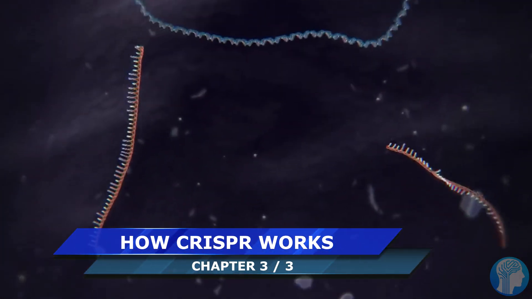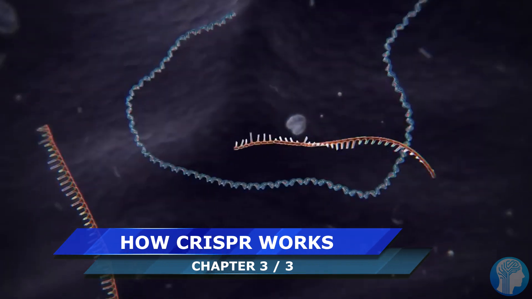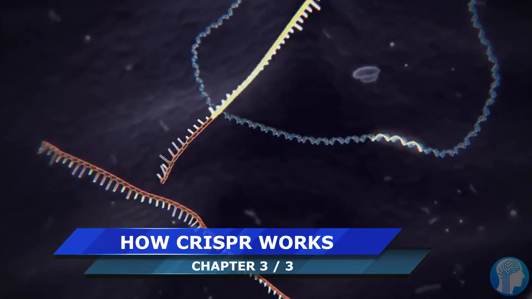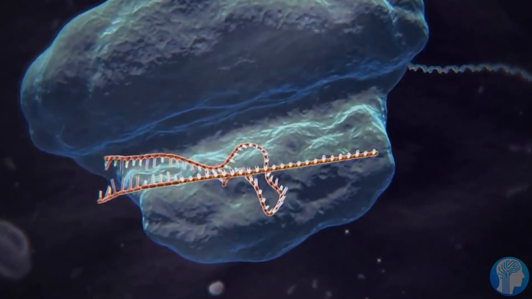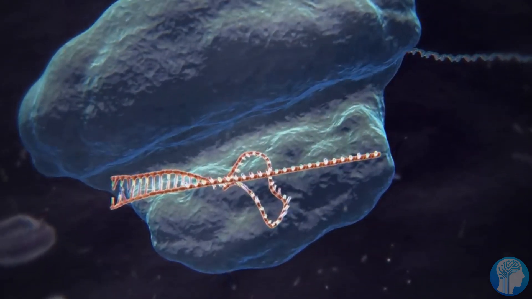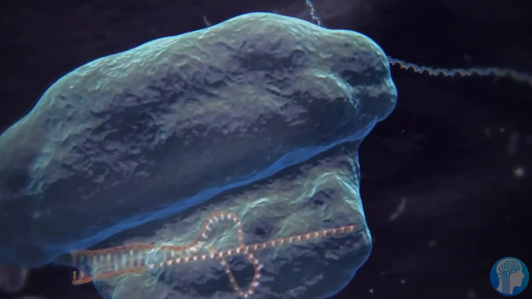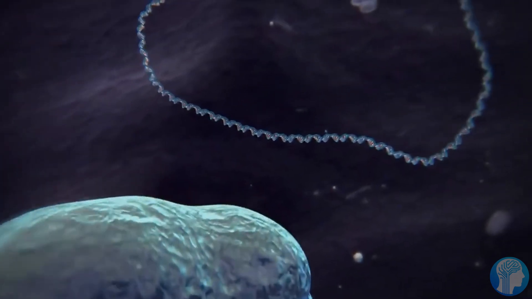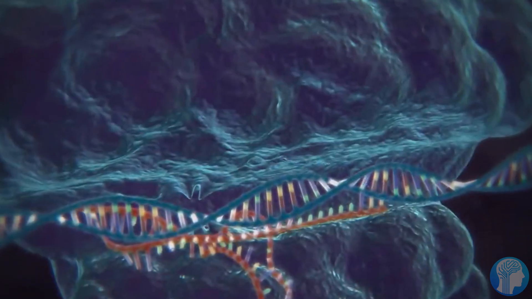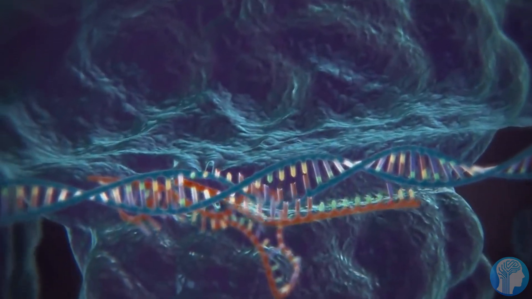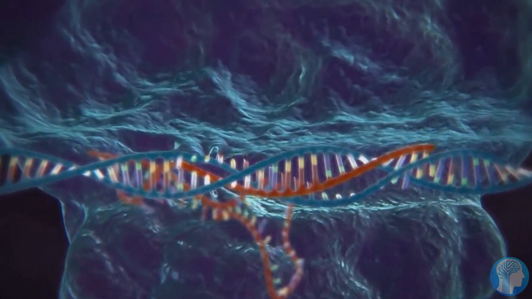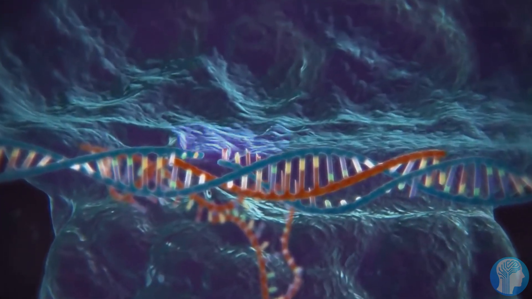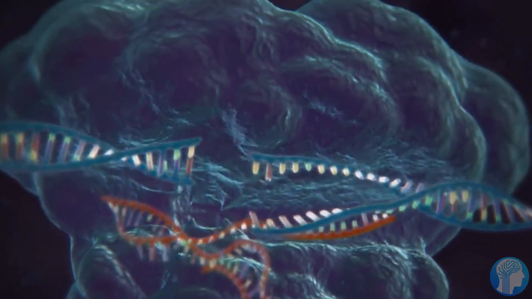All right, let's dive into the nitty-gritty of how CRISPR, the game-changing genetic wizardry, actually works. Imagine it as a molecular scissors and a molecular guide teaming up to perform precise edits in the intricate script of our DNA. First off, meet Cas9, the molecular scissors. Cas9 is like the superhero of the CRISPR world, a protein that can cut DNA at specific locations.